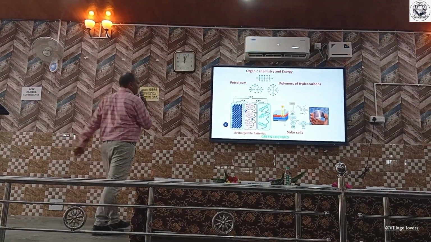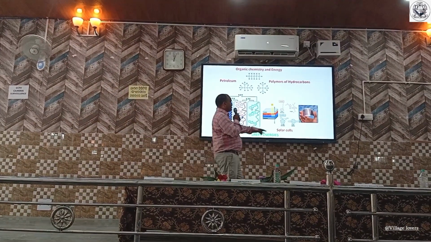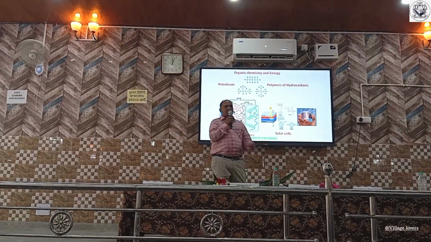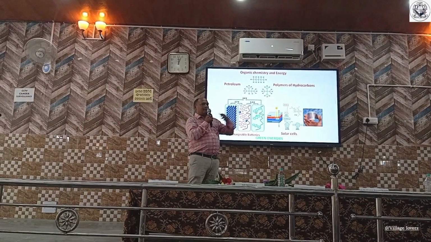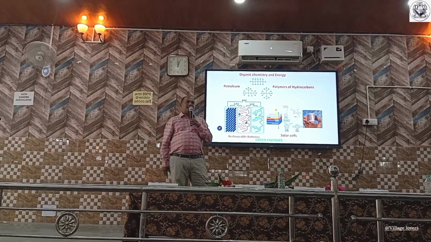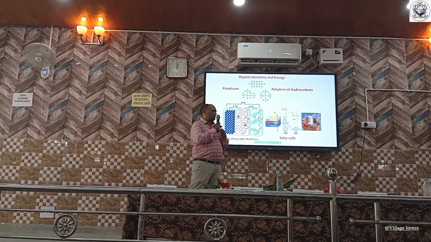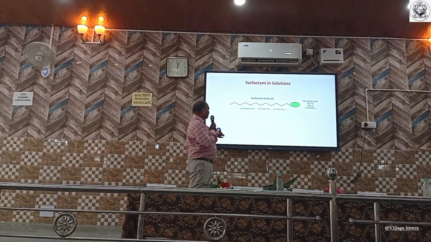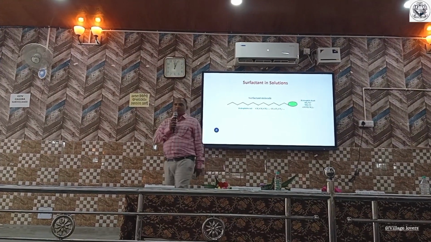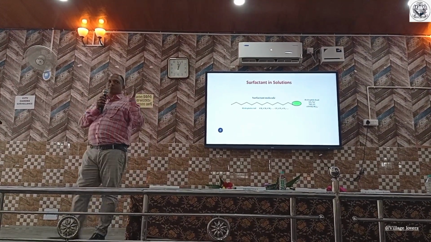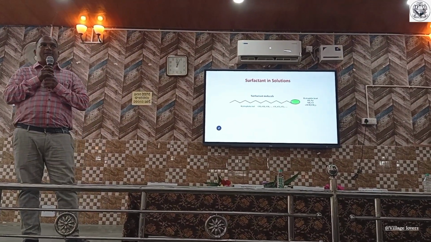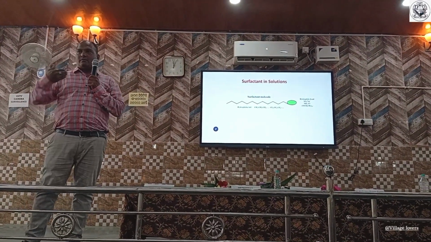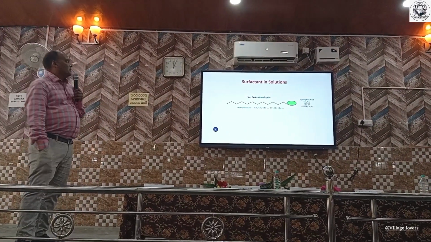And a solar panel is made up of this type of material: one electron acceptor part and one donor part. When sunlight falls on it, an electron is ejected, and that becomes electricity. So this is about some chemical updates, or the application of chemistry and chemicals in our day-to-day life.